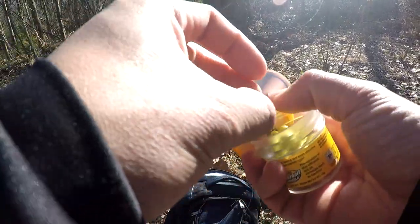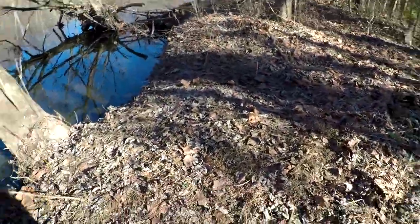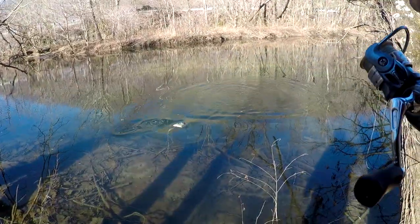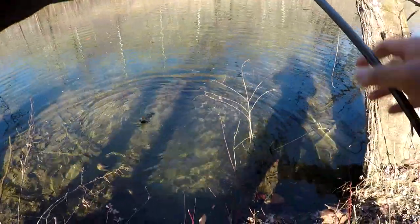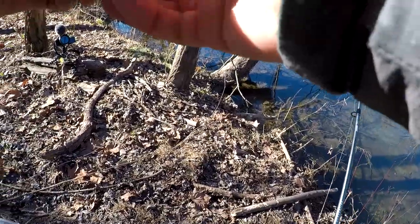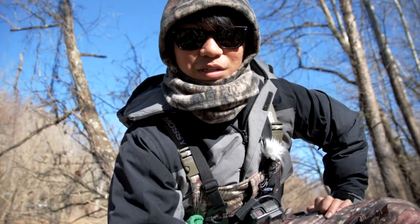Alright guys, I'm going to do another test to see if they'll bite this little thing. Let's see if they'll bite this. Got him! There's another one. Dang, look at the colors on that. Here we go guys, another fish, another trout. Dang, look at the stout on that. Oh — that's huge. There's ice on my line, that's how cold the water is. Icy. First fish was on a power egg, second fish was on one of those fake mealworms.